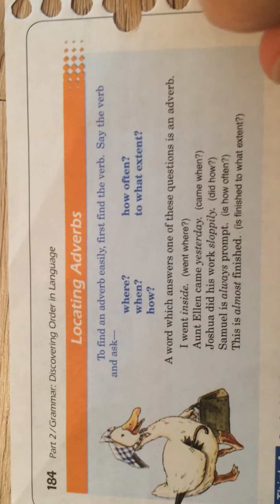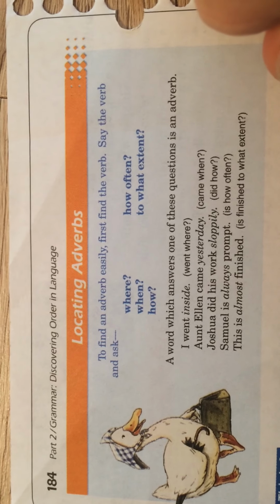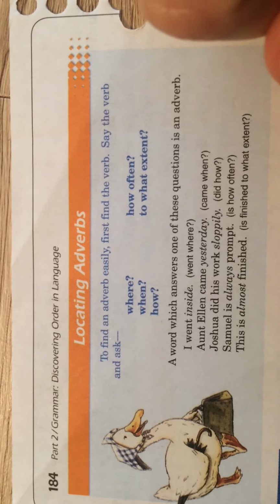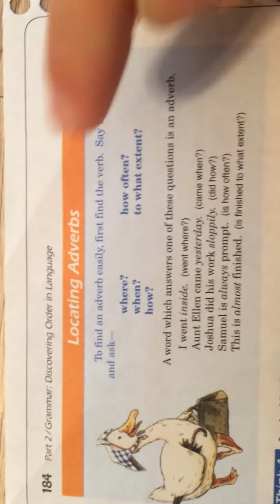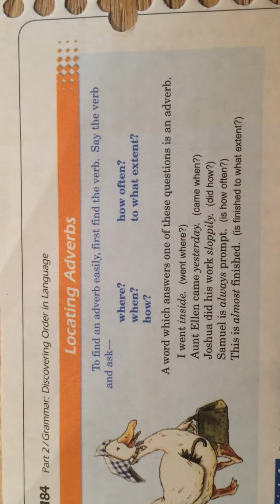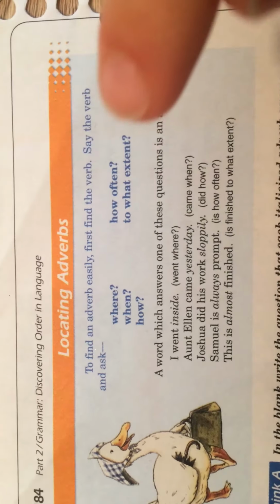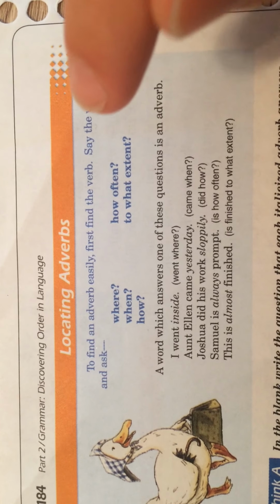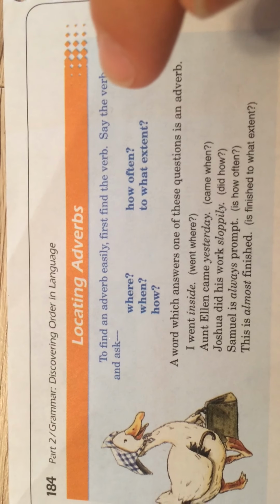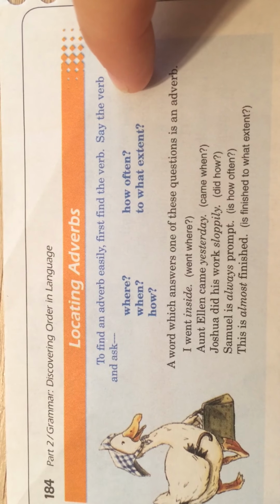Okay, so to locate adverbs, to find an adverb easily, first find the verb. Say the verb and ask where, when, how often, to what extent. I would even circle and star these to come back and look for when you're doing your homework this week and for different quizzes and things before you take them to review. Because these questions, I forget these too often. Adverbs are actually hard for me because I've never dedicated myself to know these questions.